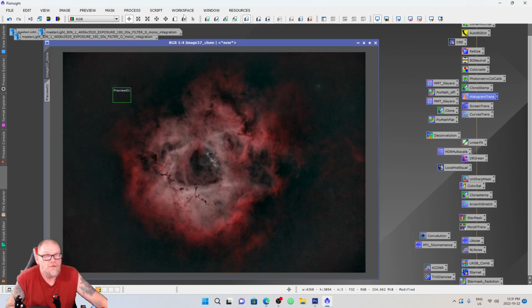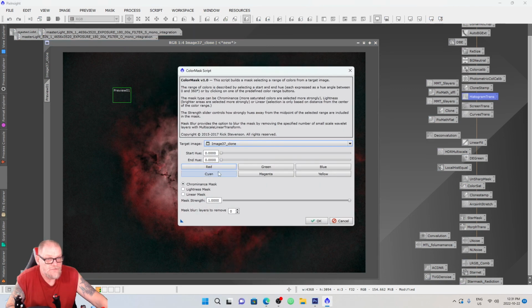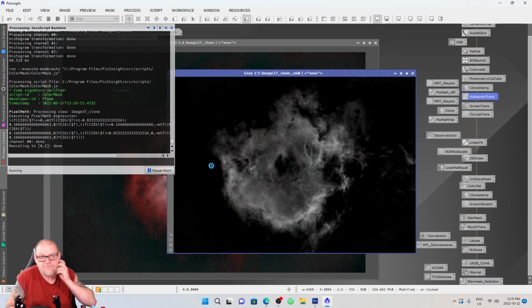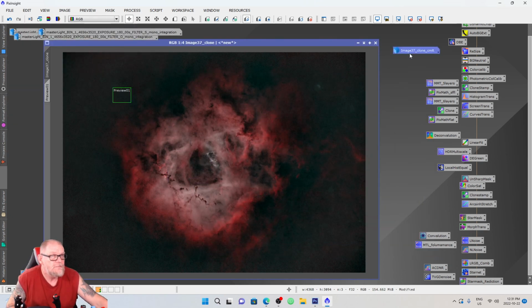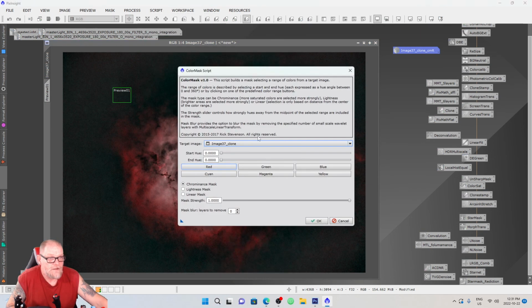All right, so let's start pulling some color masks off of this. The first thing we want to do is pull a red off, and we want to go to a mask blur of 3 on this one because we don't want any sharp edges. All right, there's our mask. And we'll just set that aside. Now we're going to go pull another one, and this time let's make it blue.